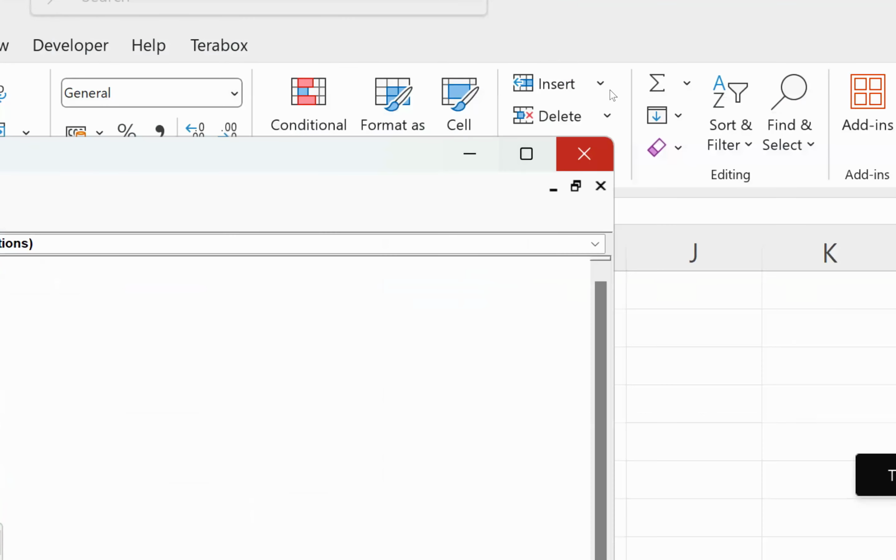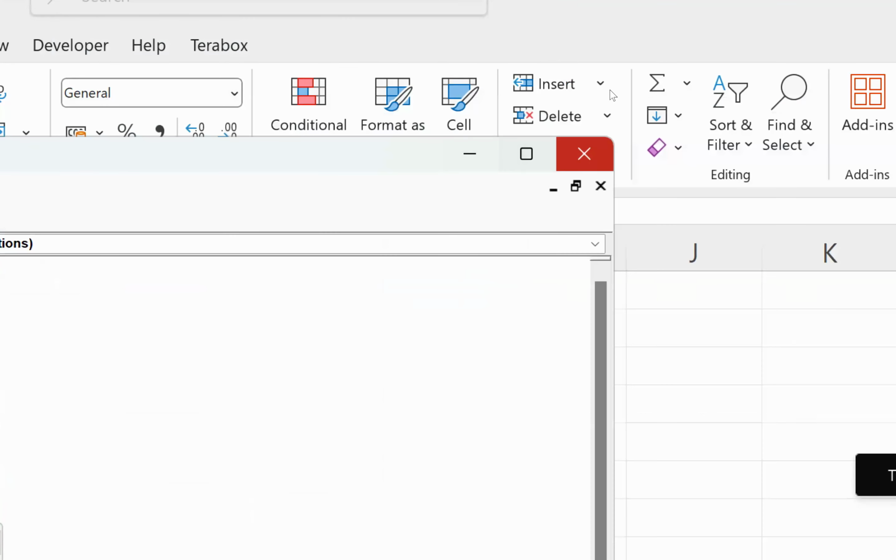Just like a sheet, you can see the module properties also. If you want to change the name of the module, suppose I write A_intro. See, the name is changed here. From here, you can change the properties. That is the module code window.